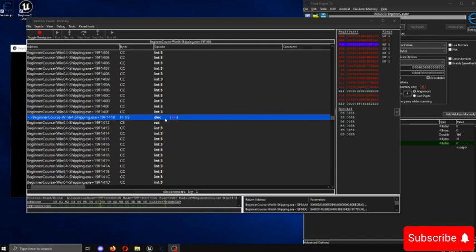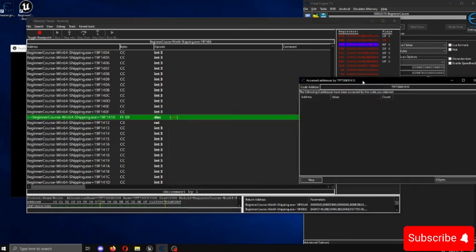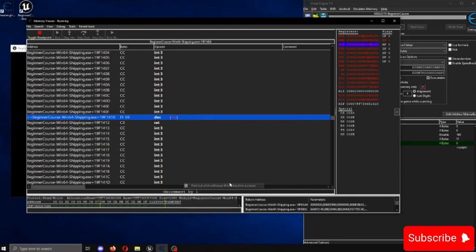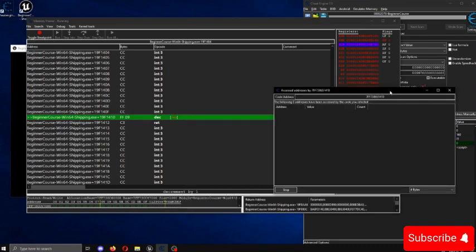Okay, now let's see how we can determine whether or not the execution of this instruction is for a player's health or an enemy's health. To do this, we're going to again right click and click on find out what addresses this instruction accesses. If you have it already open with values, just close it and open it again. If you try opening it again directly, you won't have the value. So now that we have it, I have it here.